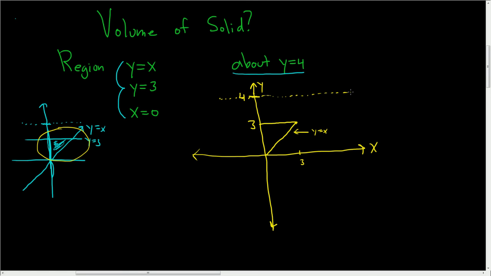And so this is where we're spinning our region. So let's go ahead and use the disk method for this video. And whenever you're using the disk method, your rectangles always have to be perpendicular to the axis of revolution. So when we draw the rectangle, there's only one way to draw it. So it looks like that.